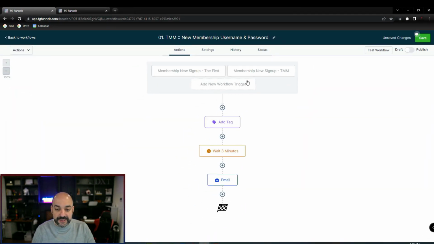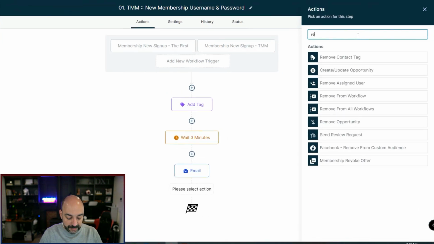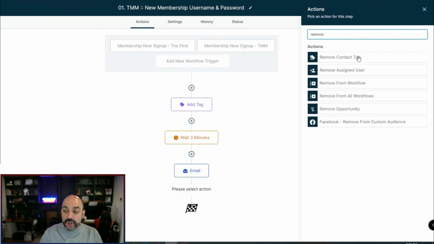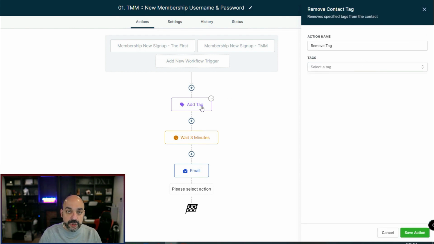Now that this is done, you have that temporary tag, you have the wait 3 minutes, you have deliverability, but then we're also going to remove that temporary tag we created. Now, super important, and I've got to make sure I stress this. Whatever tag you use here, you need to make sure it copies here. This tag is relatively important because if not, they're going to get both automations and this is not going to work the way it needs to. And again, I'll explain a little bit more when we move to part 2 of this.